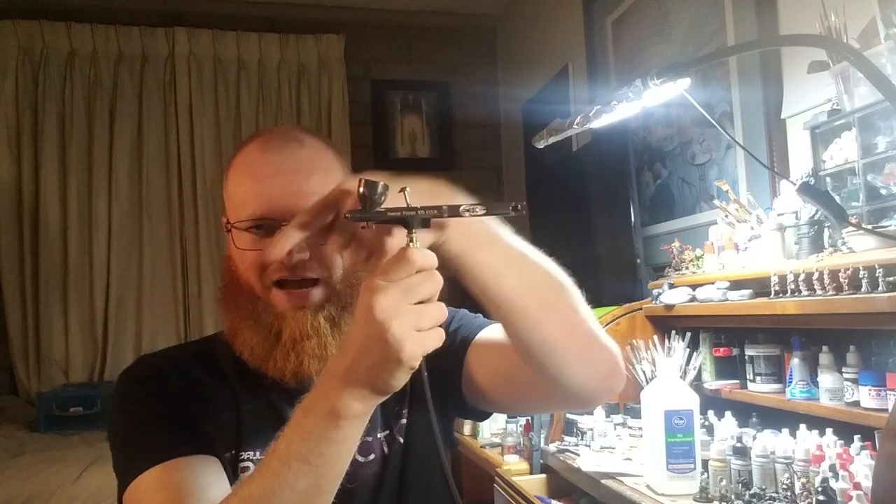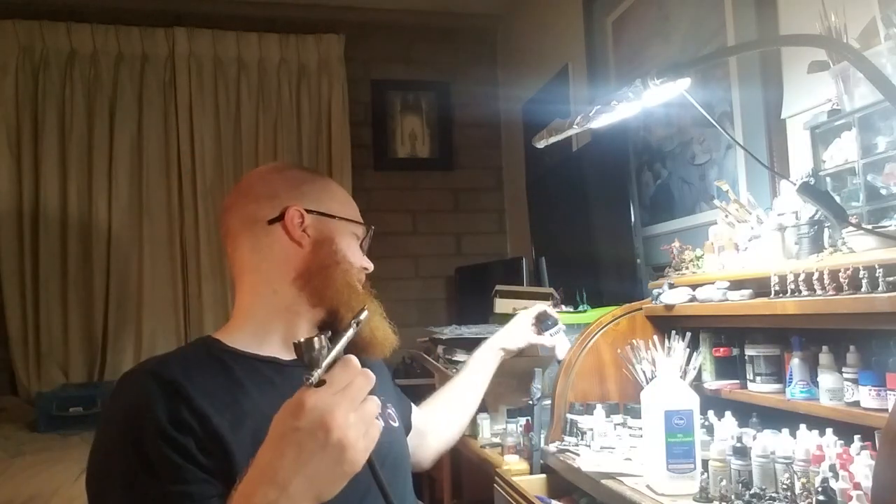Pretty bummed out. The spray seems to be shooting downward — it should be shooting straight out like a cone, but it seems like it's going down like this. I've rotated the needle, so I don't think it's just bent, because if it were curved up it should shoot up, and it does not do that. I don't know what's going on with it. I think it might have something to do with after I started shooting vinyl res black primer through it.